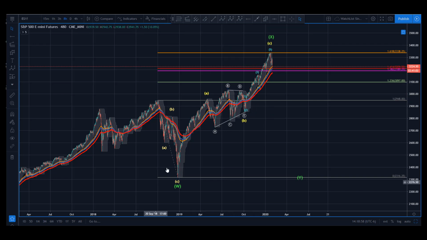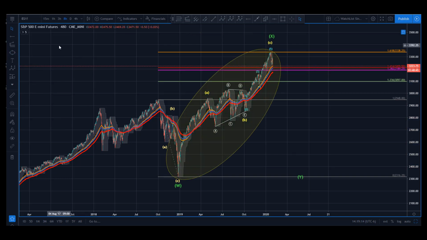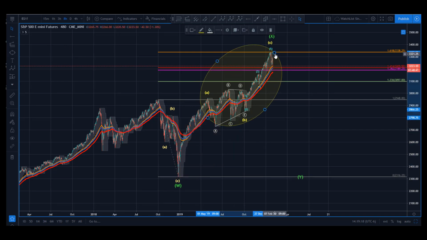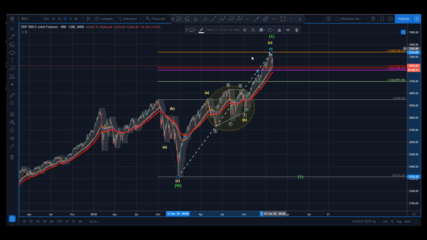Just the nature of the markets. So you could go A, B, C. Now there are two things that are the reason I would not have this as my primary count. Number one, this is kind of staring you in the face. Does that look like a sideways correction? Is there anything that looks sideways other than this section right here? Yeah, you could call that sideways. But that's 1,000 S&P points.